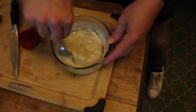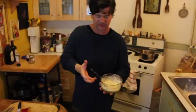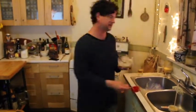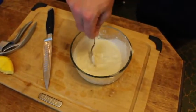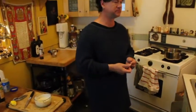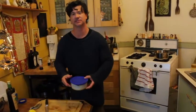And then, a funny thing happens. It starts to get stiff. This isn't the liquid we want. This looks more like hummus. So we're gonna put another 1/4 in. Oh, okay. Well, this looks pretty good. See? It's nice and liquidy. That's so good. So that's tahini. It's so easy.